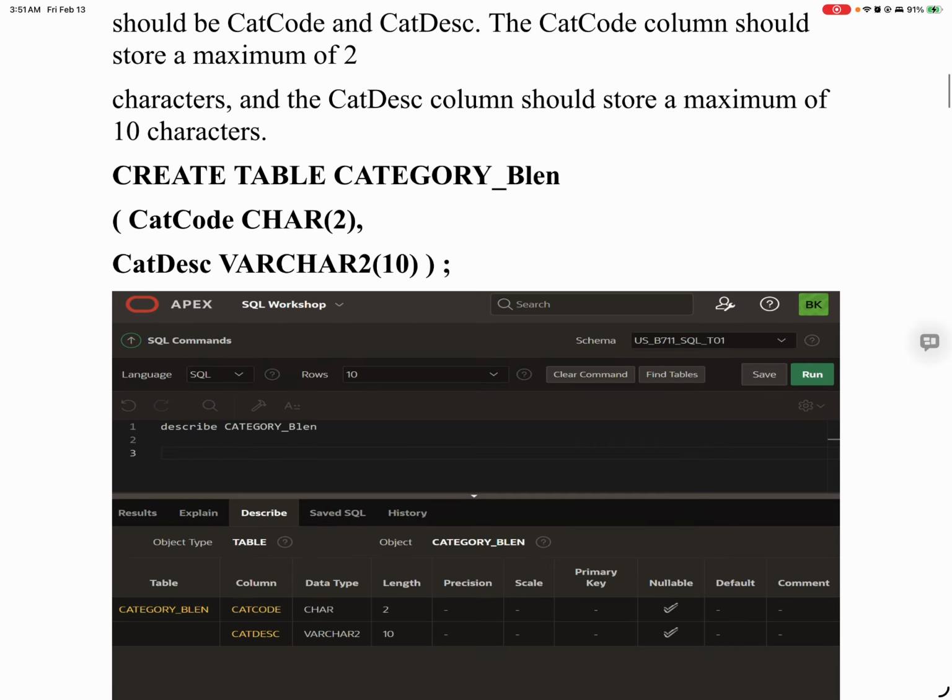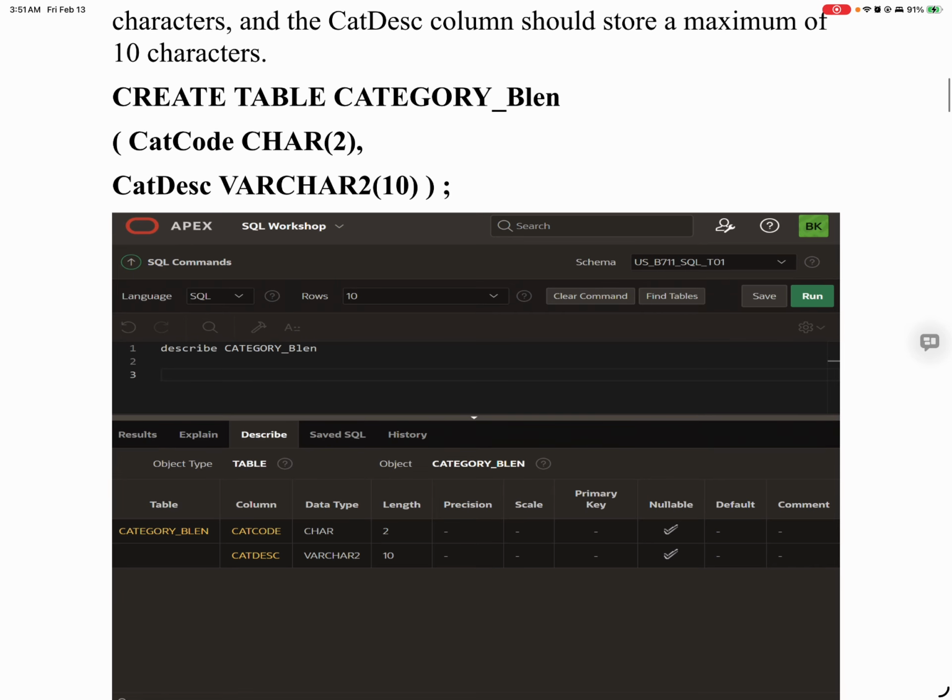So the prompt that we're going to create with this one, we're going to say create table category. I am using my name just so it's going to be different, so I know which one to screenshot. We're going to create the columns cat code, in brackets, with character two, and then cat desc with varchar2 10 characters.